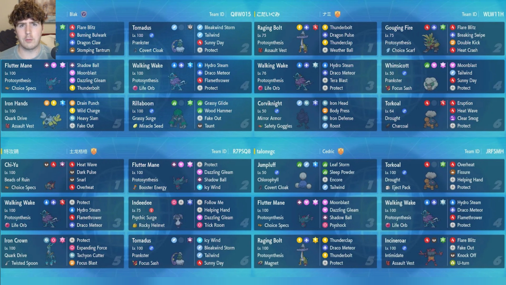With all that being said, let's start breaking down some of these teams and what makes them tick. So starting off, these are all Sun teams. I think that's just a good place to start off just because all the past Paradox Pokemon are able to benefit from the Sun with the Photosynthesis ability.